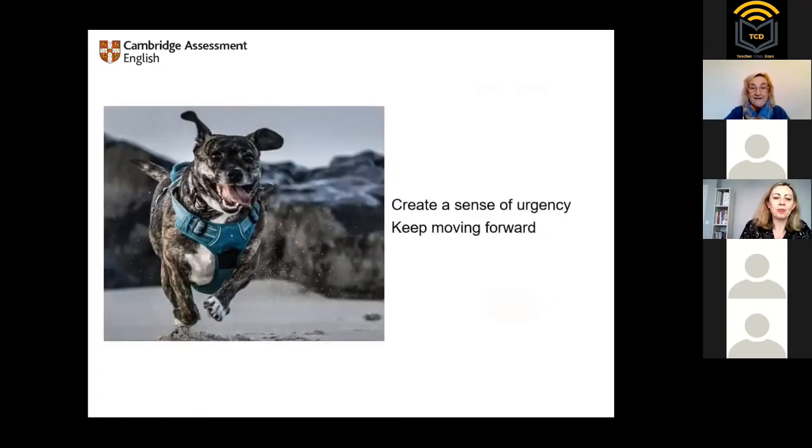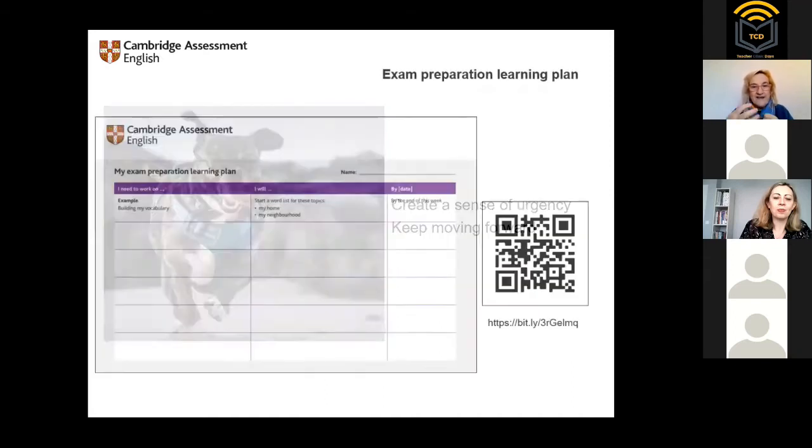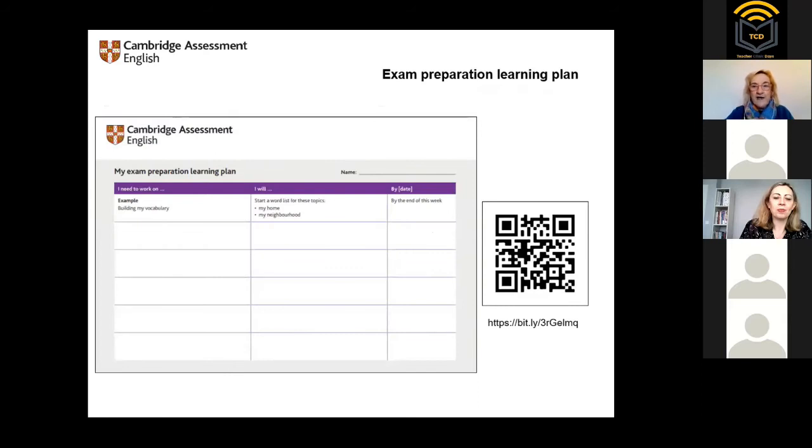And I think the idea of creating a sense of urgency matters. It takes time to learn a language, but it means you have to work, you have to keep going, keep that motivation to actually move closer to that goal. The teacher can help with that by occasionally checking in with how the student is making progress, how they see their own progress.